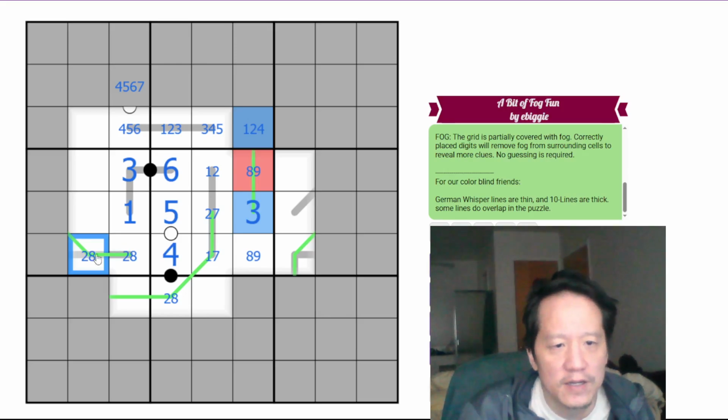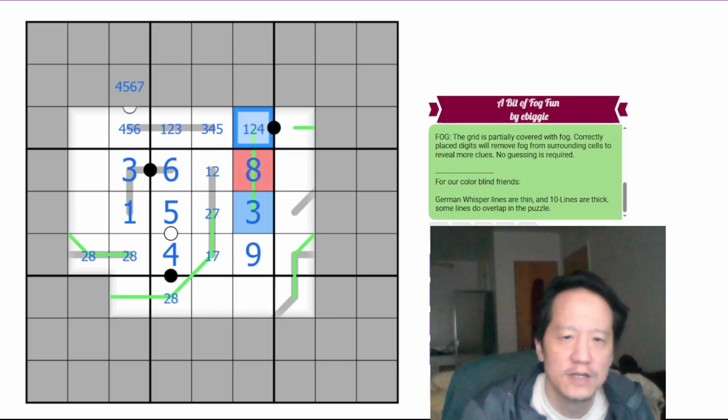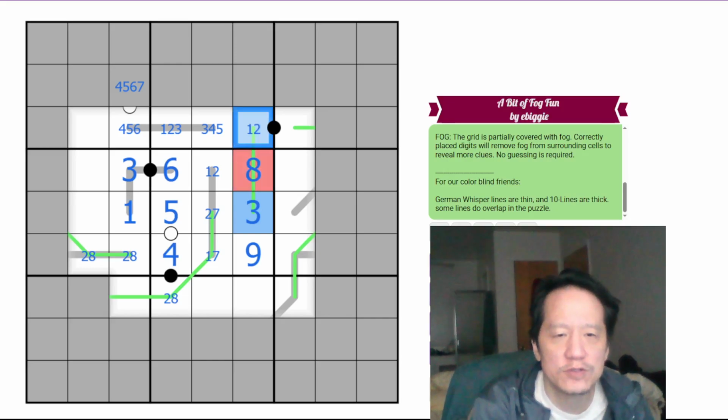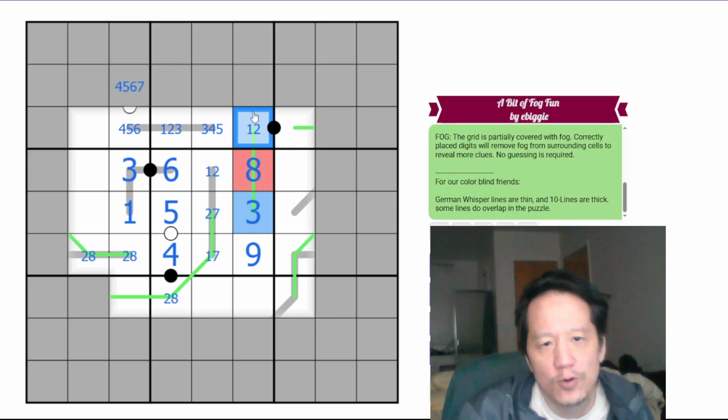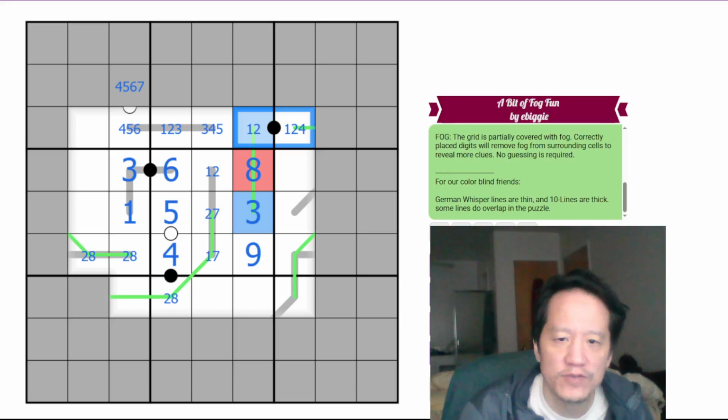Because again, if this is 2, 7, it has to add up with another digit to add up to 10, at least. And that would have to be 1. But 1 is already in the box, so that doesn't work. Therefore, this is a 2-8 pair, which eliminates 2 and 8 in the rest of the row. This can't be 8. This must be 9, which makes this an 8. This cannot be a 4 anymore, so this is 1 or 2. Therefore, this is always in a 1 to 2 ratio here. So it must be 1, 2, or 4 here. But the 2 has to be one of these two cells, which eliminates 2 in the rest of the row. So this cannot be 2 here.